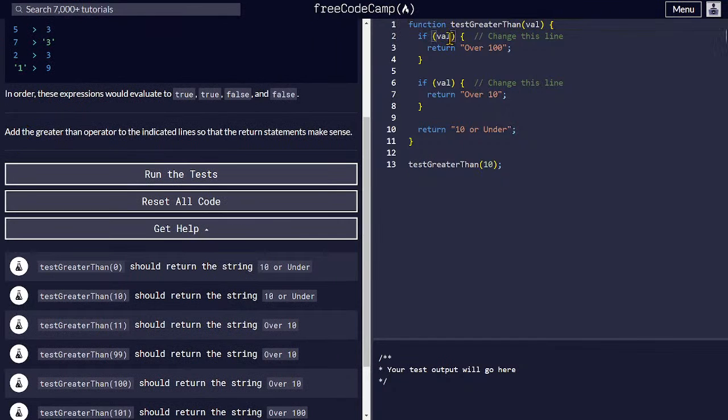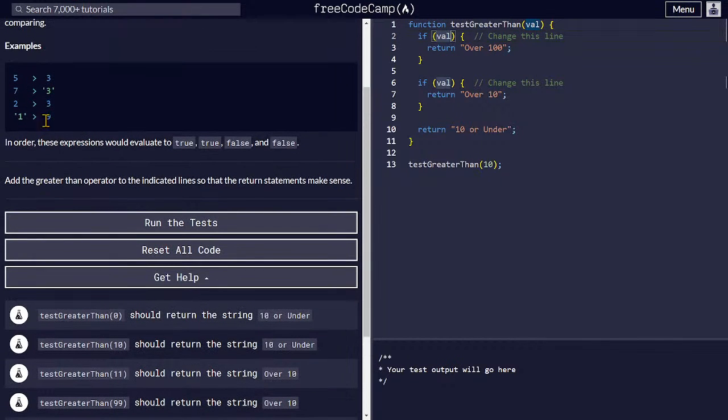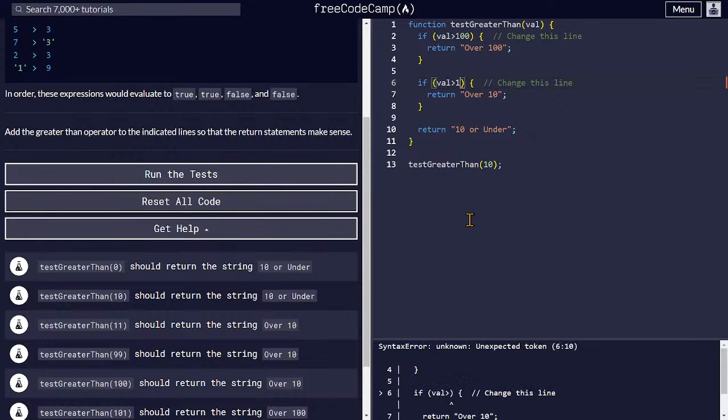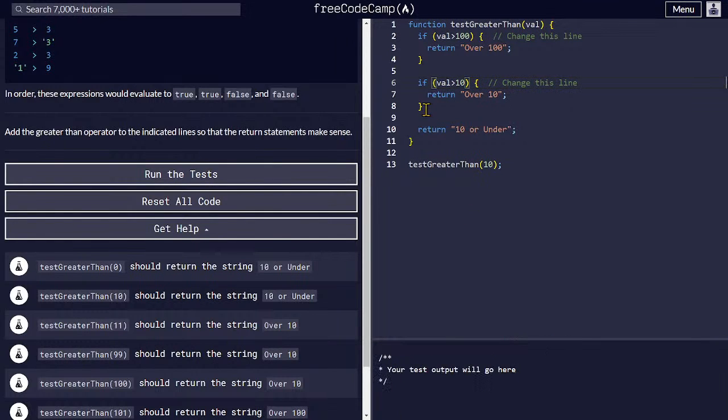So add the greater than operator to the indicated line, so that the return statement makes sense. If the value is greater than 100, then it is over 100. If the value is over 10, then it is over 10, otherwise it will be 10 or under.